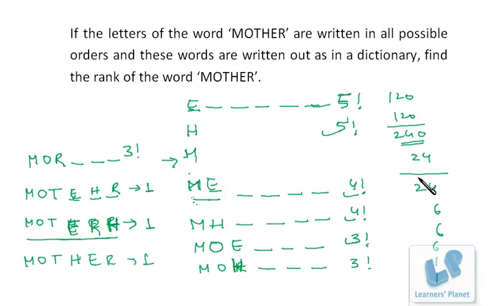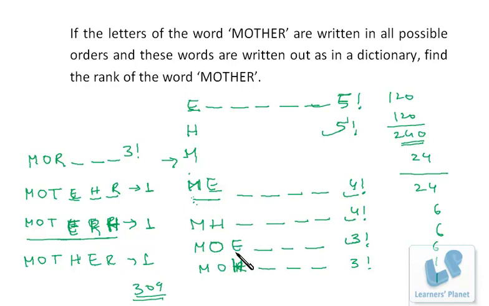So in all, 240 plus 48 is 288, and this 18, then 1, 2, 3, so that is 309. So the rank of the word MOTHER will be 309. I hope you are clear. I calculated all the words from E, then all the words from H. Then it comes the chance of M. So I calculated the words from ME, because in the dictionary E comes before the other letters. So from ME, 24 words are there. From MH, 24 words are there. Now it comes the turn of MO.